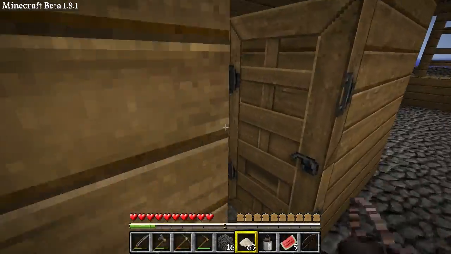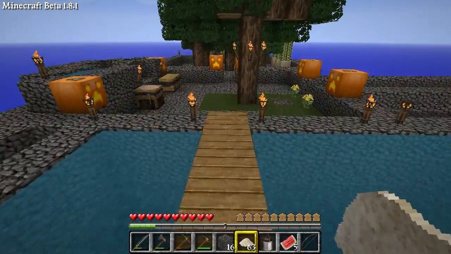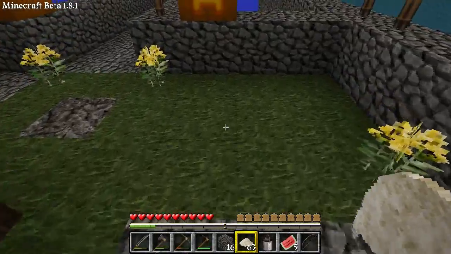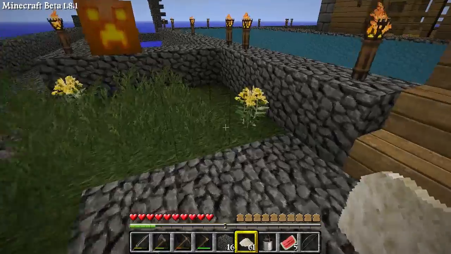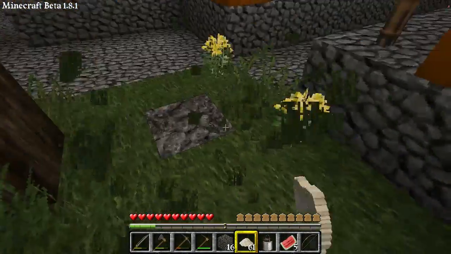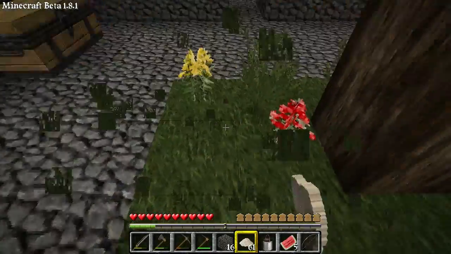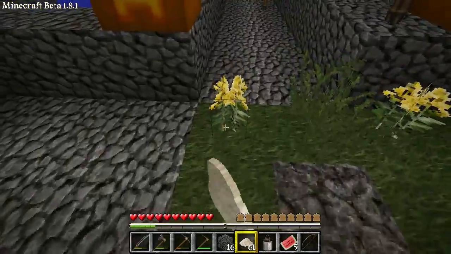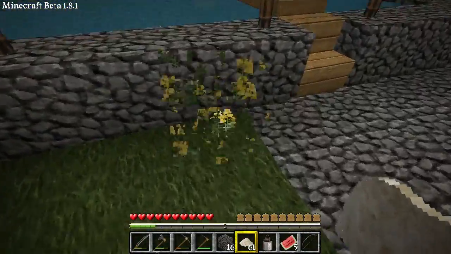And if I use the bone meal on... Now, you may have seen me do this, because this is how I got my seeds for my wheat farm. I use it on grass. And yes, it makes the long grass, which is what gives me my wheat seeds sometimes. It also makes flowers, and flowers are how I get yellow and red dye.